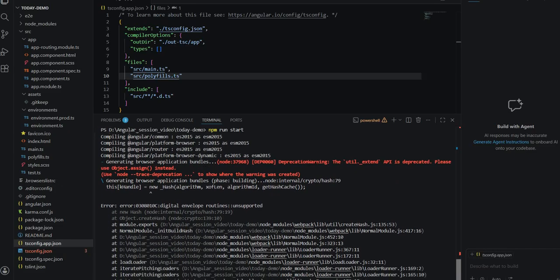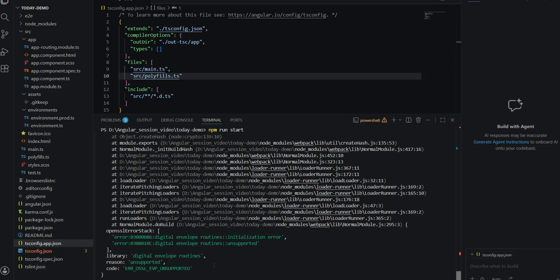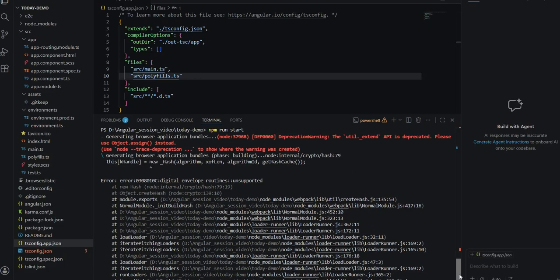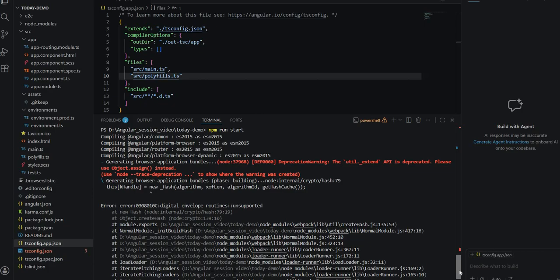Okay, so for this, what we can do, we can stop first and resolve it first. What is the issue? The main issue is generating the browser application bundle.